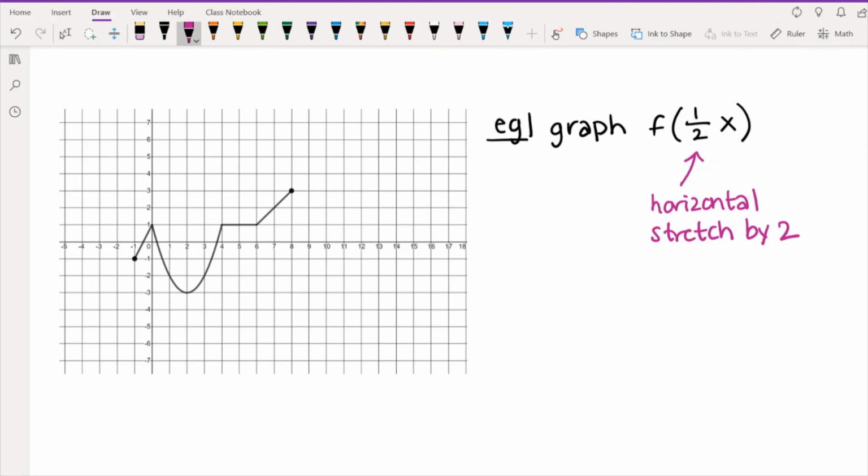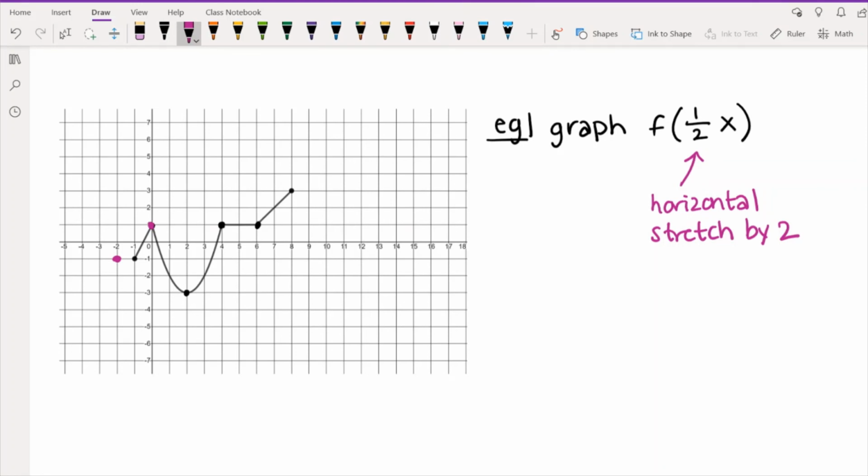And so what's that going to look like in the graph? Well, it's going to mean taking all of the x coordinates and multiplying them by 2 while leaving the y coordinates the same. So for example, starting at the first point, the x coordinate is currently -1. Let's make it -2. This next point, and actually I'll mark these down again so you know which points I'm talking about, has an x coordinate of 0. When you multiply 0 by 2, it's still 0. So this point is actually going to stay right where it is.